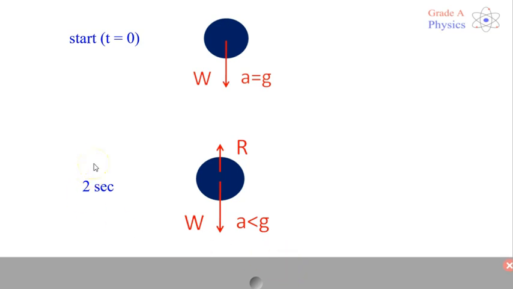A few seconds later, the speed has increased, so now the air resistance will exist, but it won't be that big. So we're not moving at terminal velocity just yet. So the length of these arrows is very important. The weight doesn't change, but now we have a drag or an air resistance acting upwards, opposing the weight. So now we have a resultant force lower than we have at the start. W minus R is smaller than W. So the acceleration is not zero, but it's going to be less than g, less than 9.81.